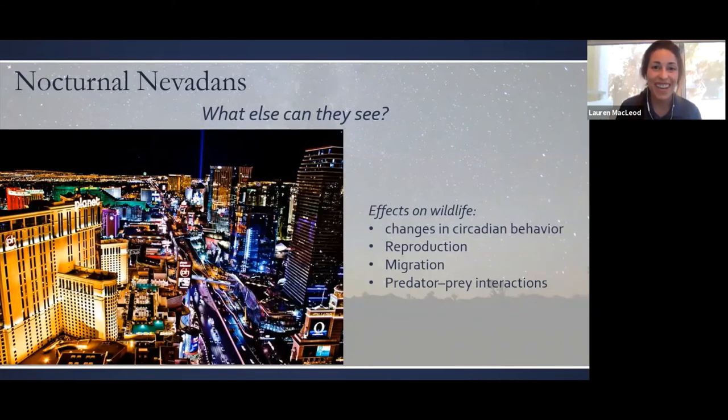And insects, as we may know if we have porch lights outside of our homes, are very drawn to artificial light. This can be a fatal attraction for them, because predators pick up on that as well, and predators seek out those insects that surround that light source. If you go to Las Vegas, where the Luxor light is, and view that at night, you can often see colonies of bats surrounding this light, because all of the insects are getting drawn to the light. It's bringing those bats in, and it's great for the bats. But again, we have to think about that balance of the ecosystem and how that is affecting other areas of our food web.